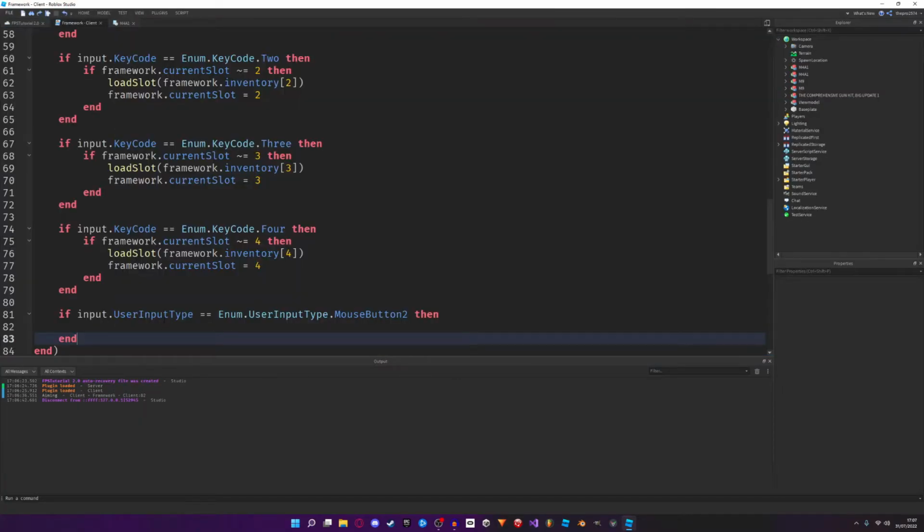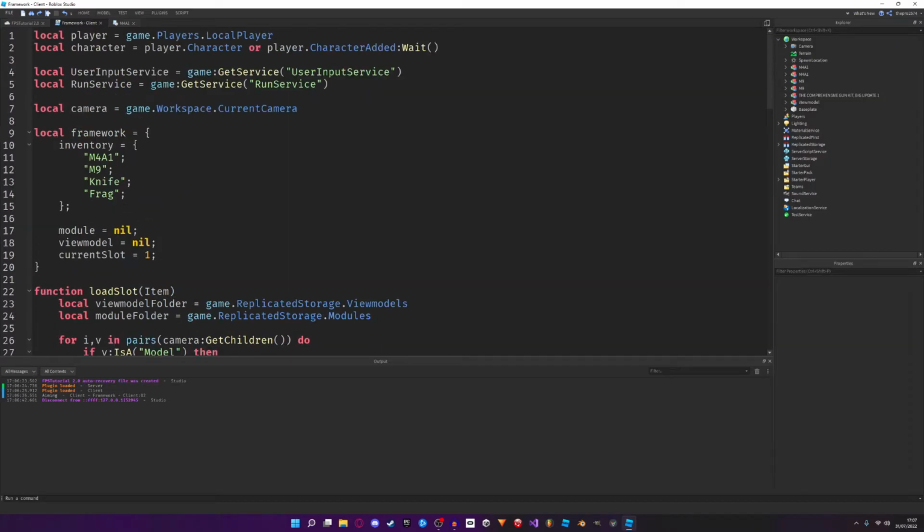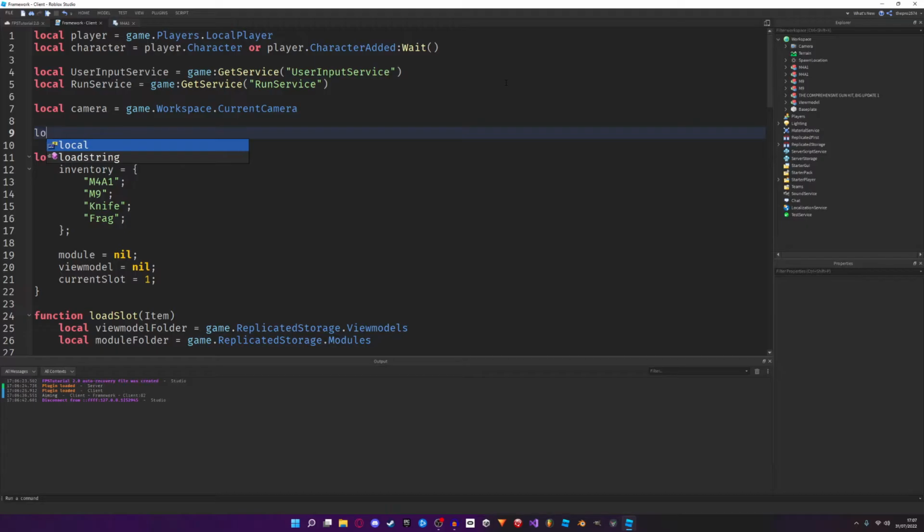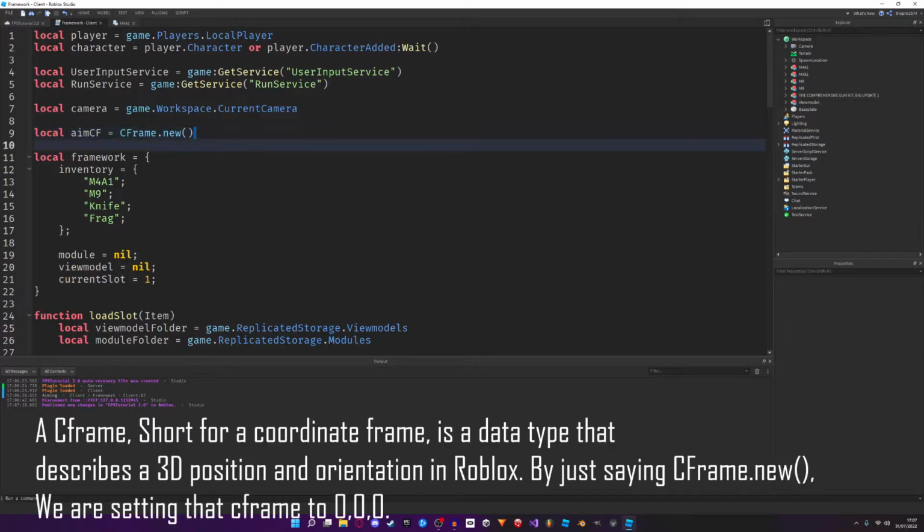Okay, so what we'll do now is up here, where our variables are, we'll say local aimCF equals CFrame.new. So this is creating a variable, that's the CFrame, but it's just an empty CFrame.